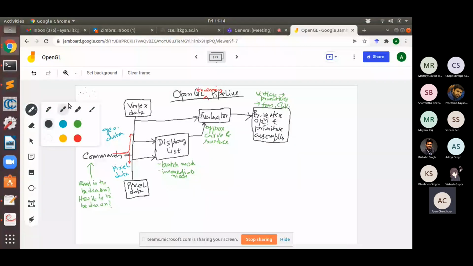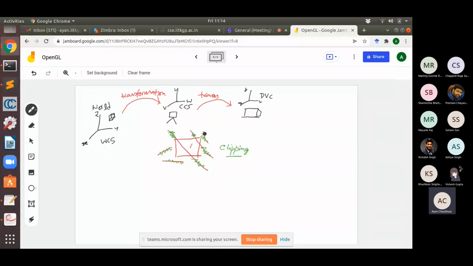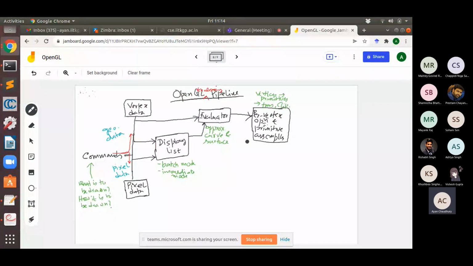So after this, what happens? If you are here, you do these things, then you map it to the computer screen, right? Computer screen means rasterization. Rasterization means you map it to the pixel coordinate system. So eventually, after this block comes the rasterization block. Rasterization means you do some mapping to the screen coordinates, converting geometric and pixel data into fragments. We call them fragments. It's a part of the main memory that handles this. This is called rasterization.